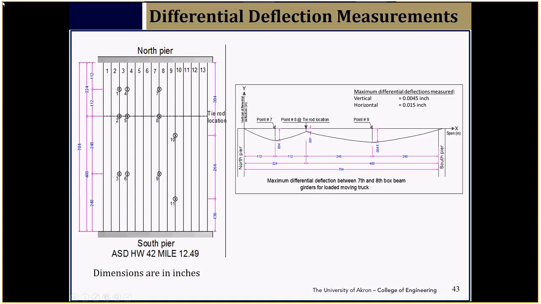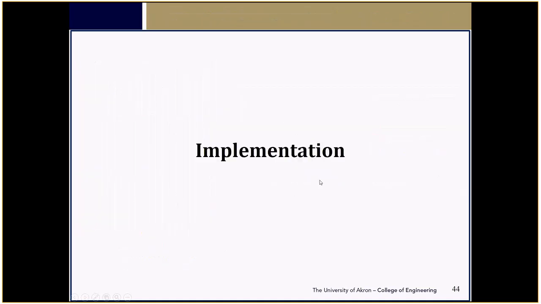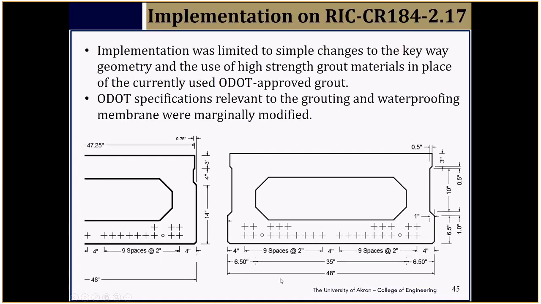So the differential deflection, vertical deflection is about 0.005 inch, which is about same as what the crack width limits are for reinforced concrete, about 0.005, 0.007. So it's not too bad. The horizontal movement is about 0.015 inch, which is not bad. So our membranes are able to bridge that kind of differential deflections and that kind of vertical or separation. So we got confidence that the membrane is not necessarily a problem in that kind of deflection.